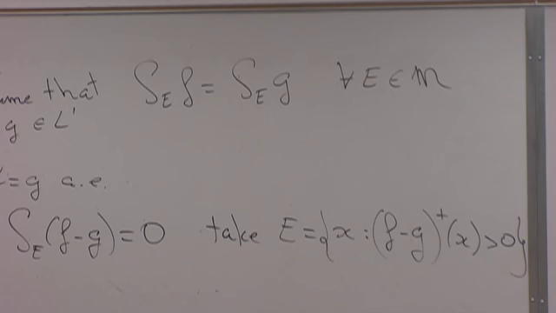Right, but that's not going to give you measurability. Now you can think of this as being a composition, right? Because you do the maximum of a function and 0, and that maximum of two things is a continuous function. So you are taking a difference of two measurable functions, composing from the outside with a continuous function, you get a Borel measurable function. And then you take the inverse image of an open set. Okay? So that's how we know it's measurable.